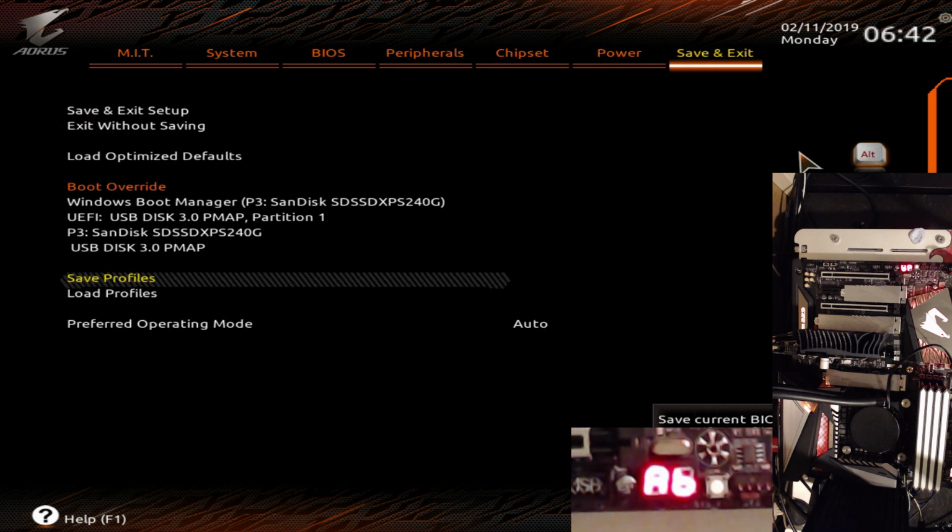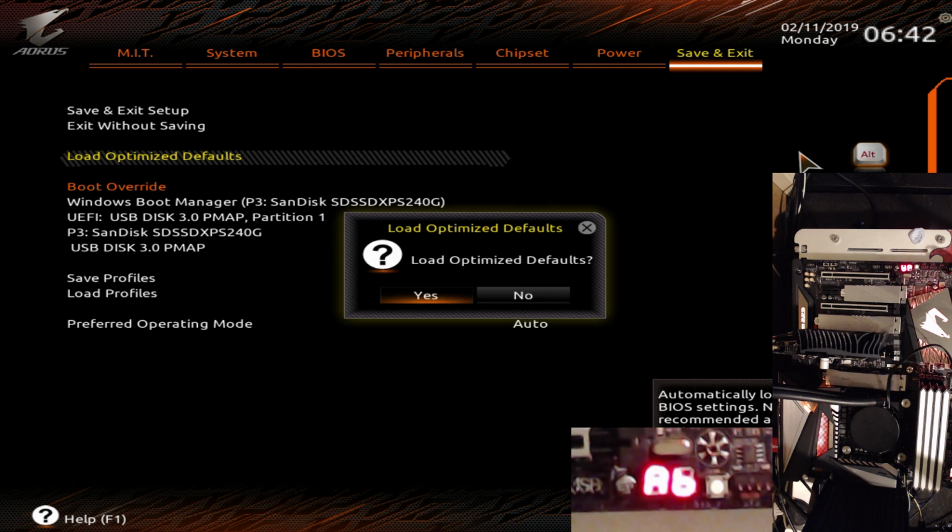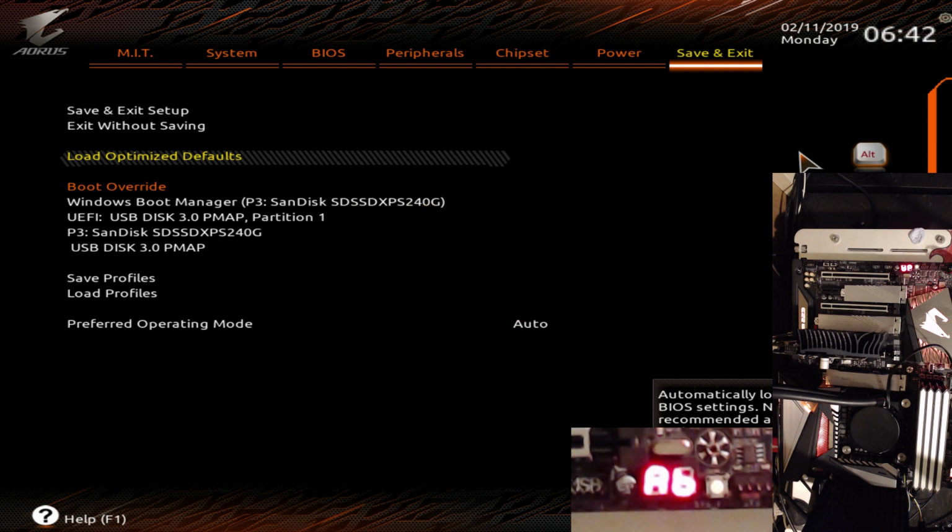Well, actually, no, let's get into the memory overclocking, and we're going to start by loading optimized defaults. Oh yeah, and if you're wondering, I do have 4x8 for the memory configuration here. So 4x8 gigabytes of BDI, because this motherboard uses a T-topology memory layout. This is something I didn't mention in my memory layouts video, but if you have a memory controller that's strong enough and you combine it with T-topology, you can end up in a situation where you will clock better with all DIMMs populated. And the Coffee Lake memory controller is so strong that T-topology actually clocks better on 4 DIMMs than with just 1 DIMM per channel.